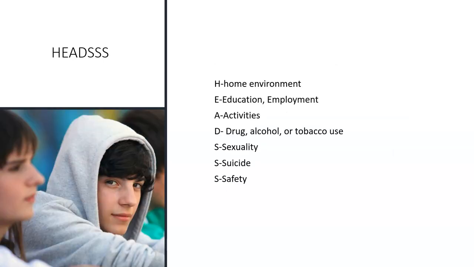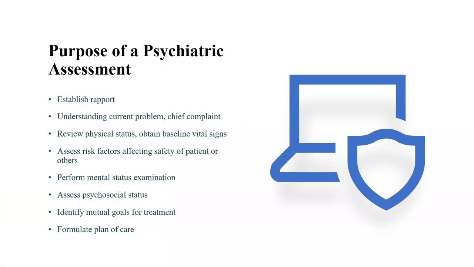On that last slide, it talked about the HEADS assessment. This is a way just to kind of focus your adolescent assessment. Some different areas we would want to check out: what sports, what after school activities, do you have a job? Suicide, sexuality, both are you sexually active and are you part of a gender or sexual minority?